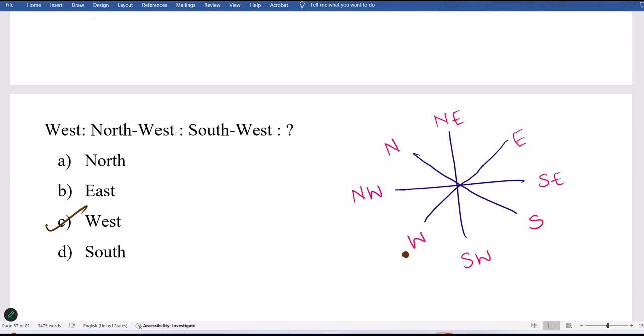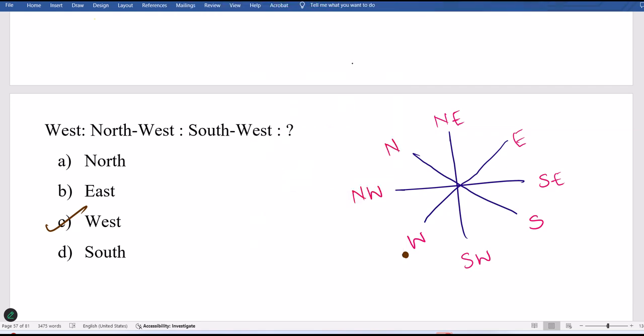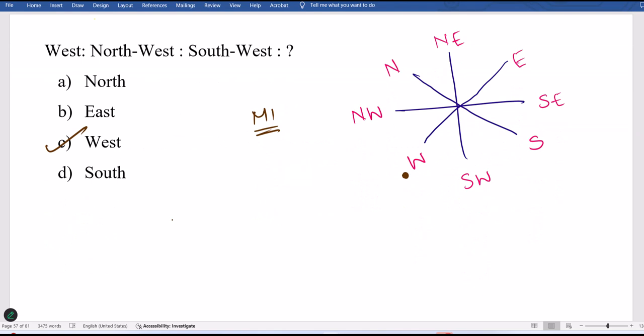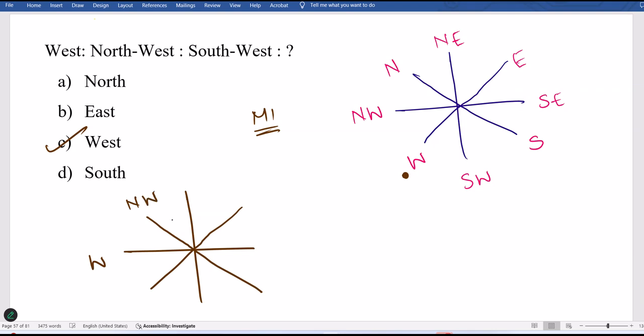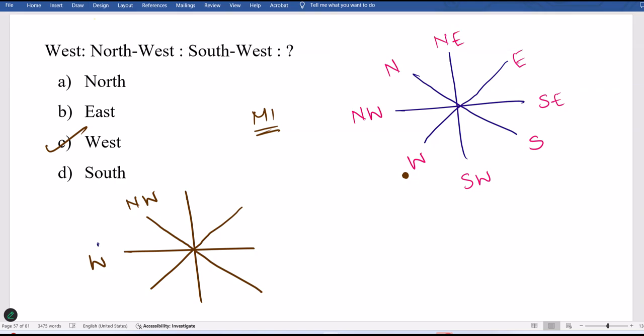This is one approach, one way of solving. The other method is mark west and northwest both in the diagram. West, northwest both you mark. West here, northwest here. West should become northwest. I think this approach maybe you people feel a bit better. West becomes northwest means here I have to go 45 degrees clockwise. 45 degrees clockwise I need to move. Okay, so that west will become northwest.